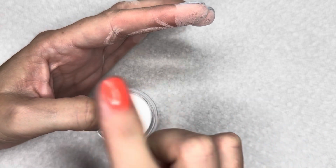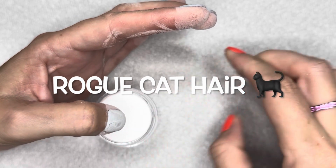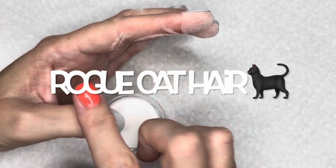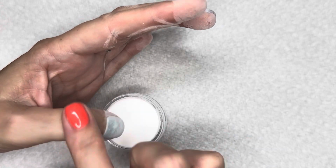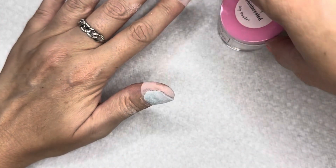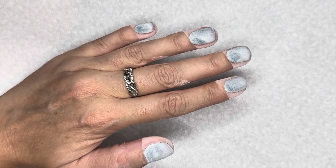So I'm going to go ahead and get these finished up. I'm going to activate. I do 2 coats of activator just because I do have quite a few layers on my nails that I want to make sure are completely cured before I file. I'm going to do all my filing and shaping off camera, and then I'm going to come back. We're going to top coat, and I'm going to show you what the glitters look like with the flash. Oh my God, y'all just wait.